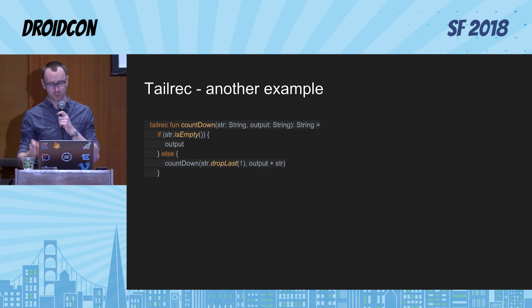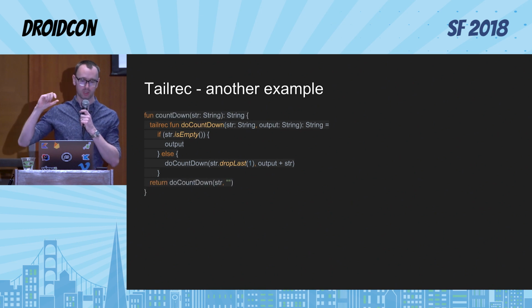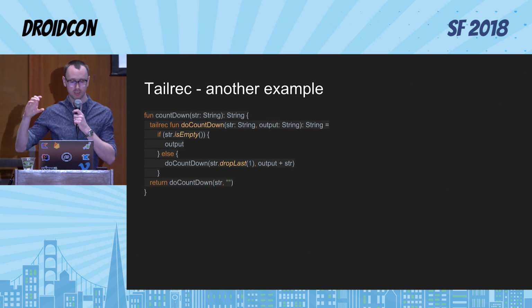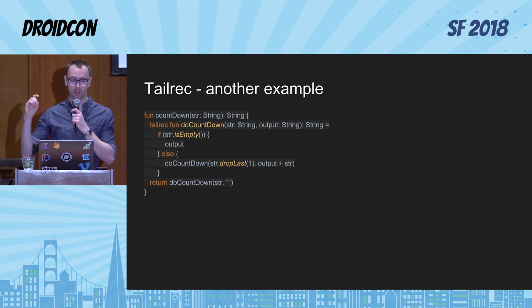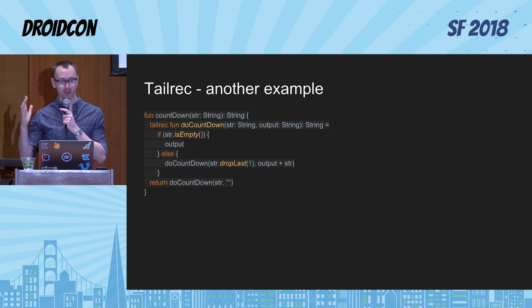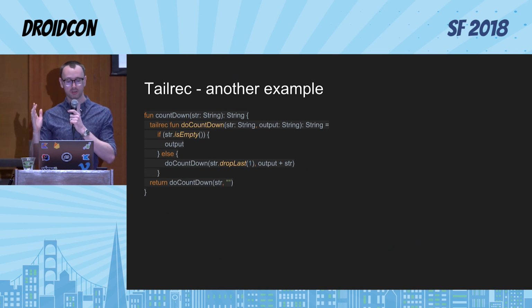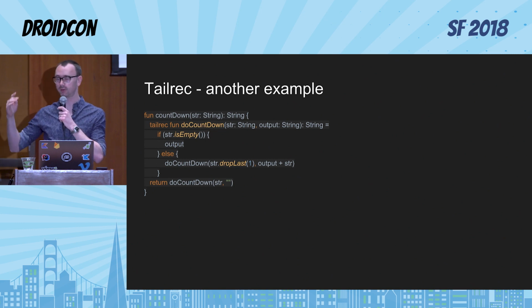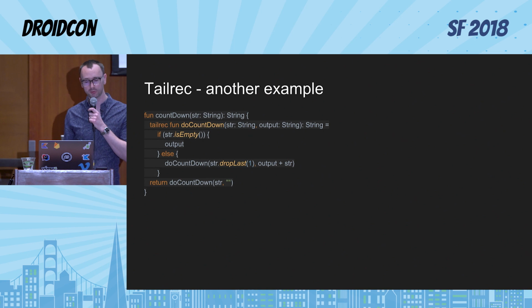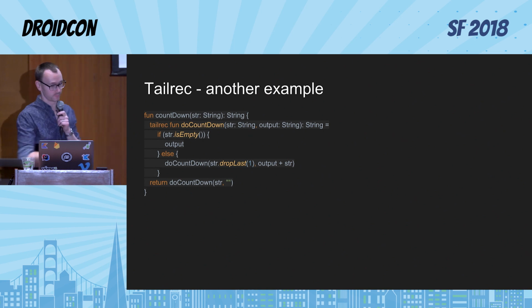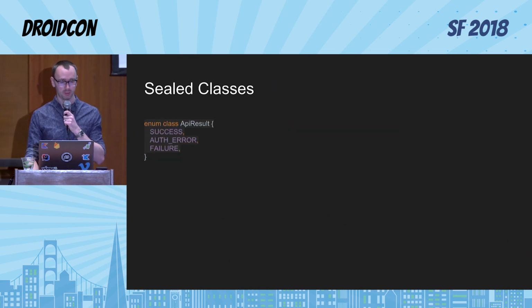So it's very common to wrap your tail recursive functions in an outer function. You have an inner function, which is the tailrec function, and the outer one just takes the value you actually care about, defines the inner function, and then you end up returning a call to the inner function with a default for the thing that the client shouldn't really care about. So that's how you should implement these.